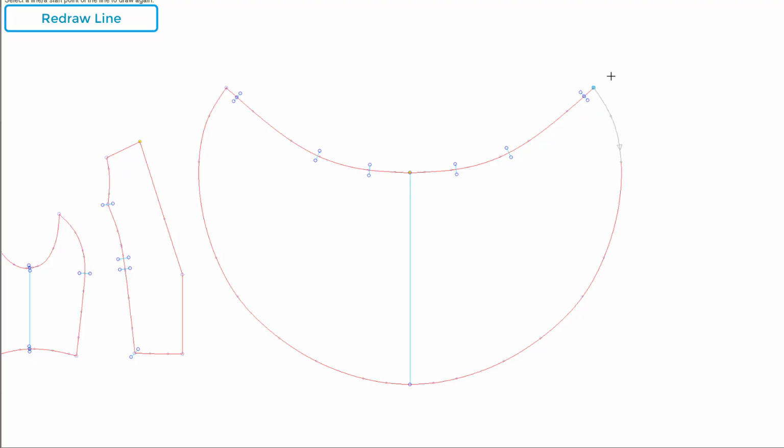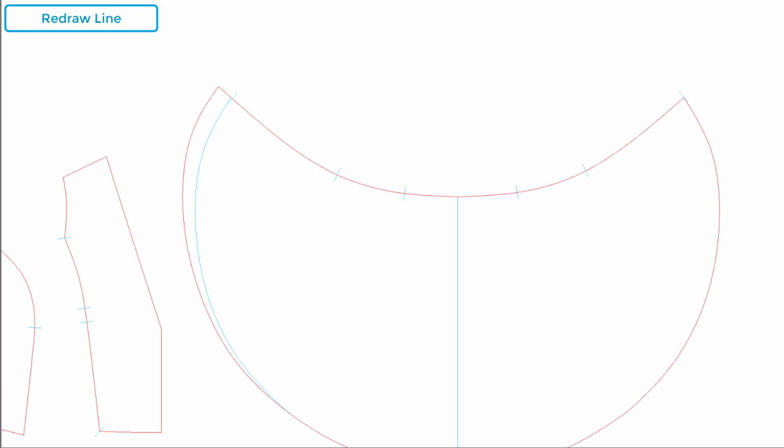Next, we'll redraw the sleeve flare. Starting from the notch we placed earlier at the waistline of the bodice, use the redraw function to create the new line. As soon as you finish drawing, the new line will immediately replace the old one like this. For the back sleeve, let's copy the line drawn on the front sleeve. Align it with the notches on the back sleeve and trim off any unnecessary parts. This way, you can advance your pattern making very efficiently.